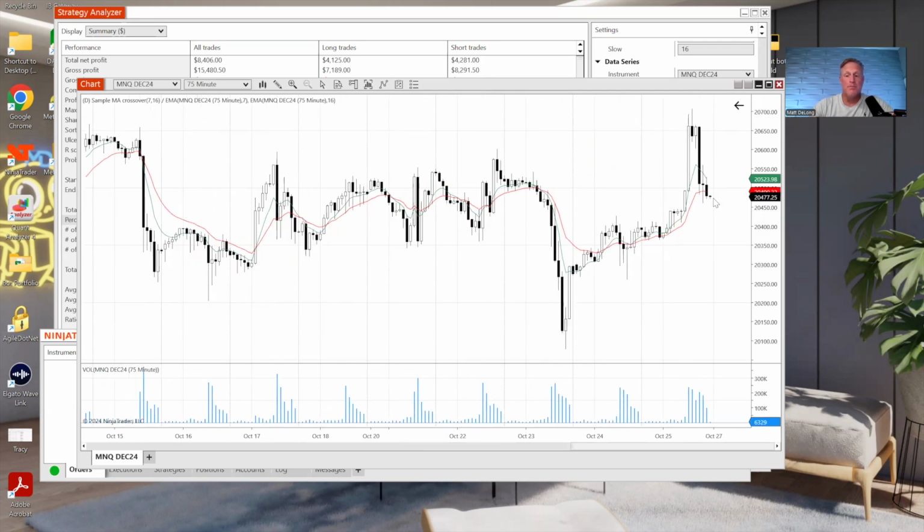Now, I'm recording this when the market is open. It is the weekend, Sunday evening, so the Monday session is just open, but you'll see it's not really moving much at this exact moment, which is fine. The next thing that's going to happen, if I leave this running on my laptop, plugged in and powered on, of course, there are a couple of dependencies we need to talk about in a sec, is I'm waiting for one of these lines to crisscross, and then I'll be getting into a trade. Normally it would be in a trade, but since I just started that, we're not in any trades here.